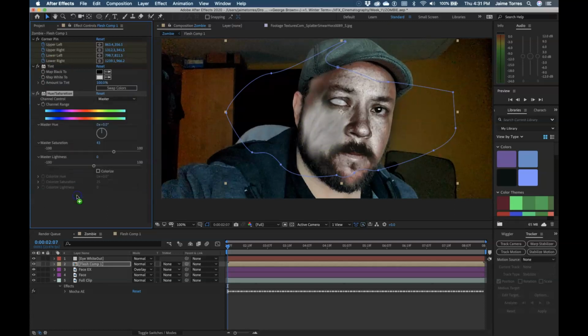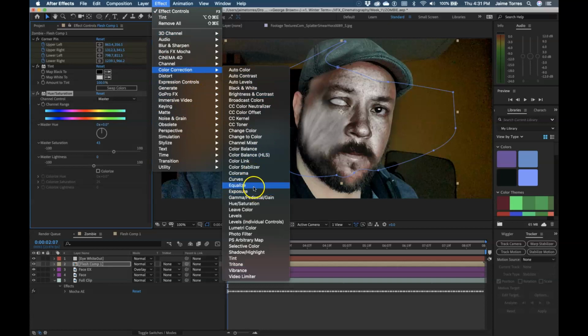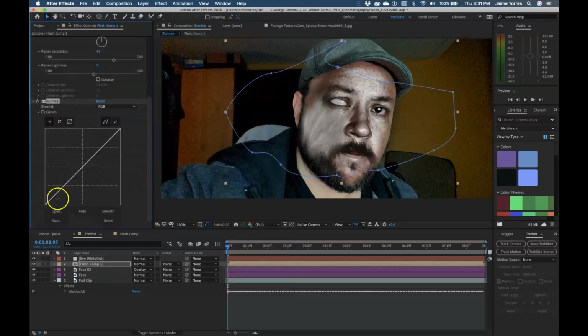The hue and saturation I'll put on top, and then I'm going to use curves also, now that I look at this, because we need to cool it down a bit. Ooh, that's pretty cool too.